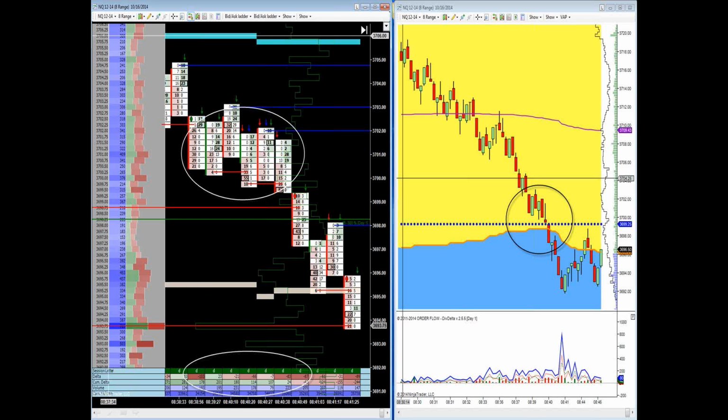Also, what I like to do is use the order flow with my own personal setups, as well as the value areas. One of my setups that I trade is a Keltner channel continuation setup. Let's say that I got that setup before I ever hit this lower value area, and I'm thinking in my head, okay, if I take this Keltner channel setup, am I going to get stuck there, or is it going to keep going? Just like I'm using it here for this value area, I can use the order flow to say, okay, we've got all these sellers stepping up, I can go ahead and take that Keltner channel setup.